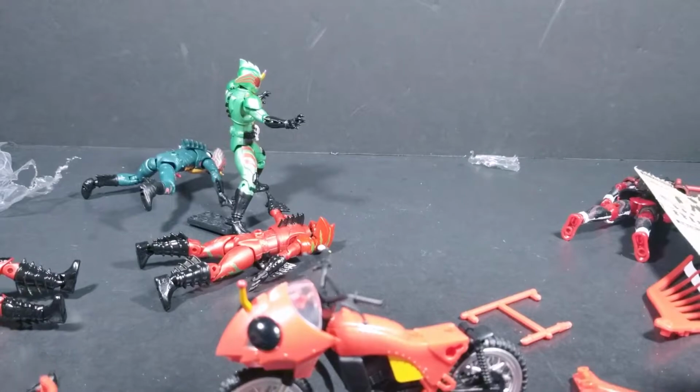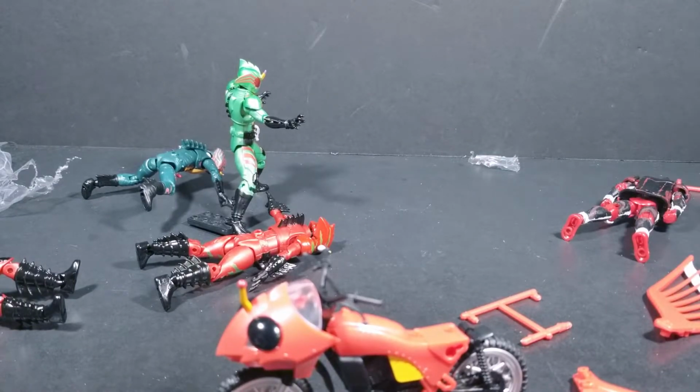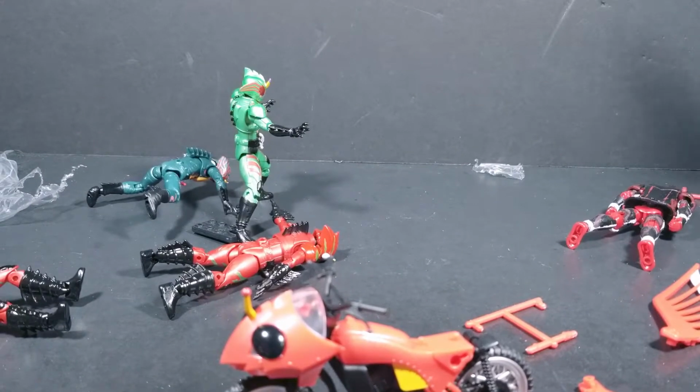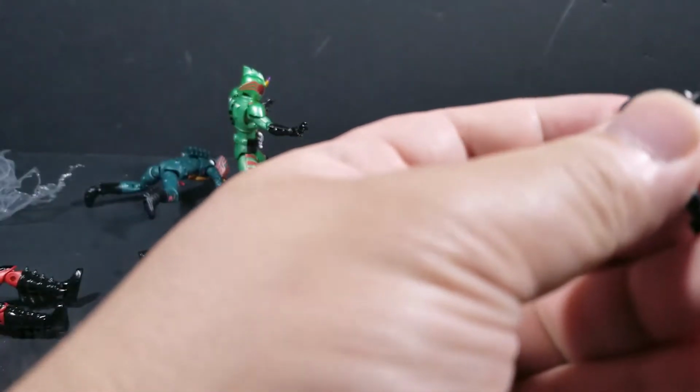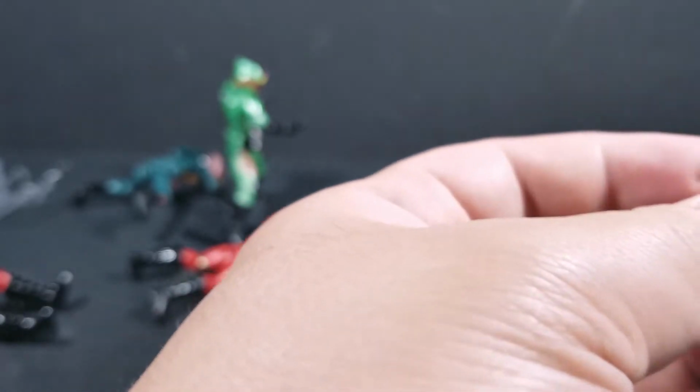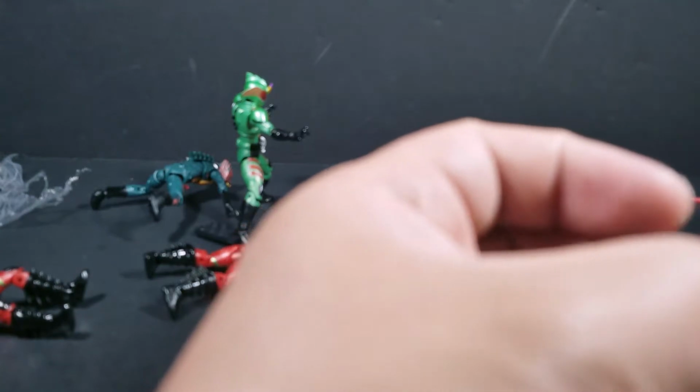Am I missing other parts? Where's the top part? Where's everything else? Why is it all missing now? Did it fall on the floor? I haven't heard anything fall on the floor yet. Oh, no, it was under my face, that's why. I look down, but I don't look down enough. That's the best way I could explain myself.